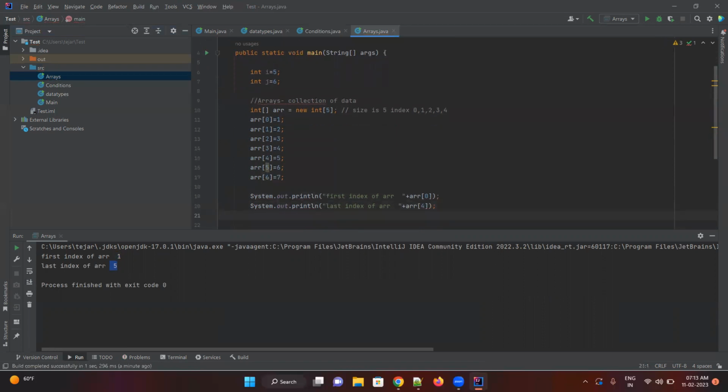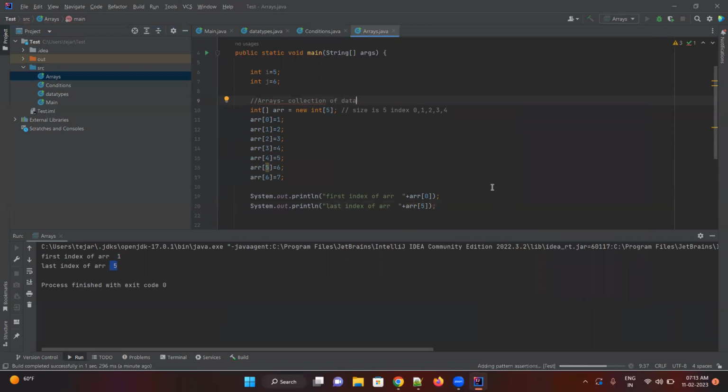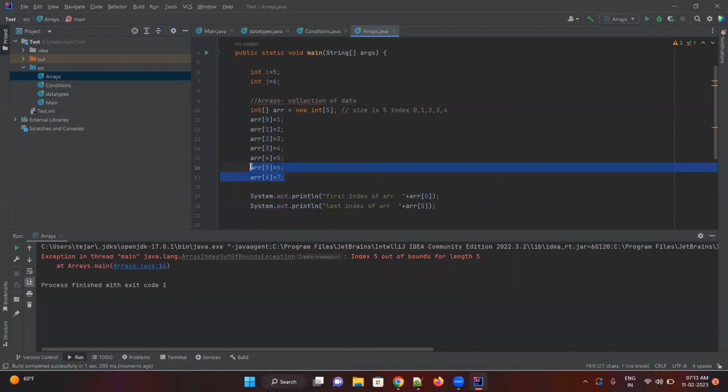Let's print the value. So what happened now? While I'm assigning, I didn't get any error. But while I'm trying to print, what does it say? Index 5 out of bounds for length.